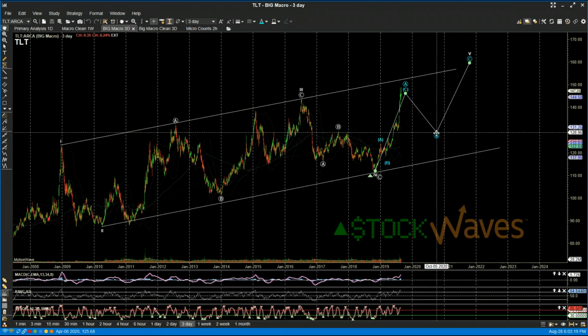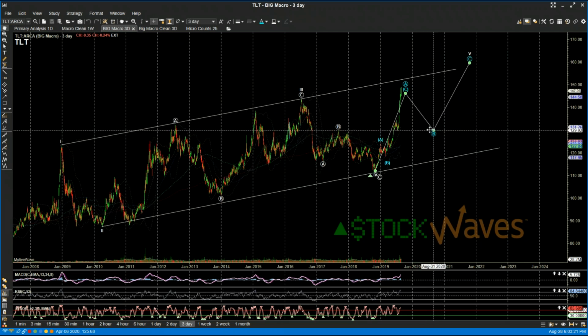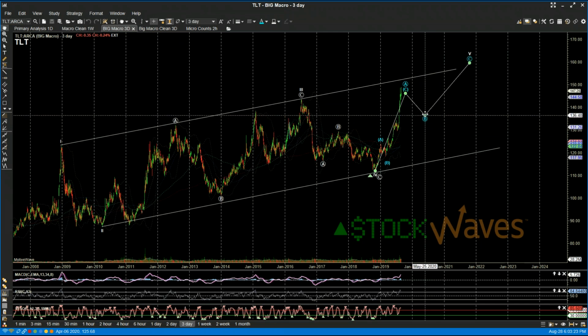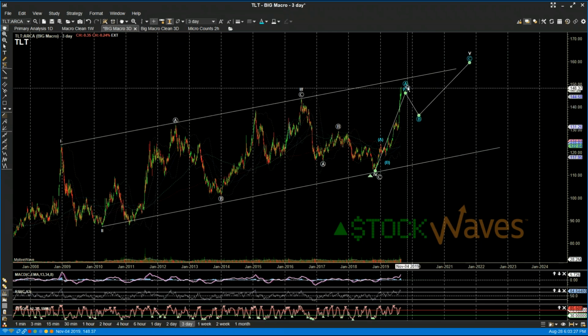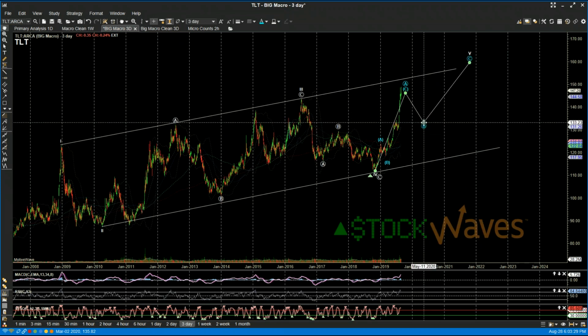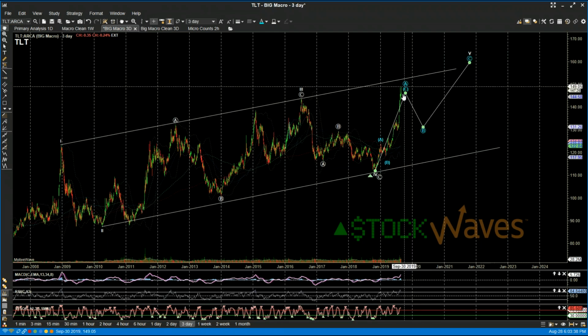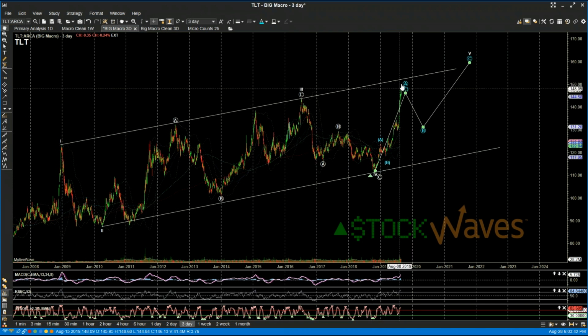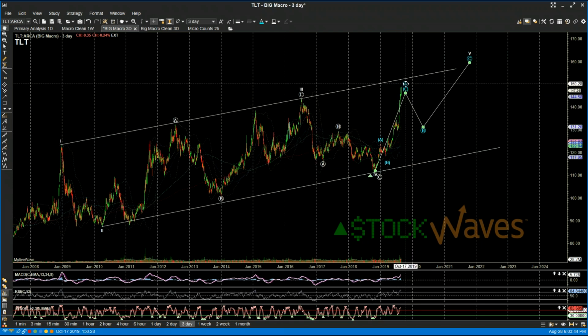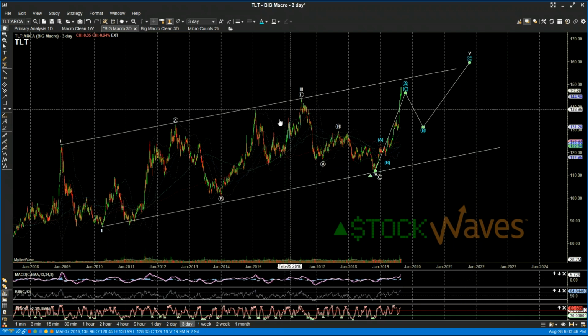But it's certainly possible that we get more of a sideways consolidation. Maybe it does have to walk back some of this exaggerated move, but I wouldn't be looking at TLT as a clear short setup yet for what should be just a B wave, because this can certainly extend even more, and maybe this is already the primary degree C wave of this cycle 5.